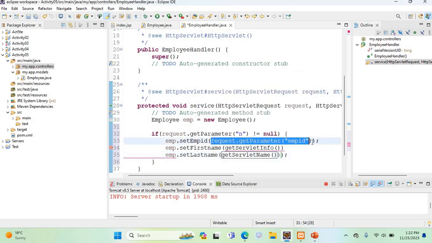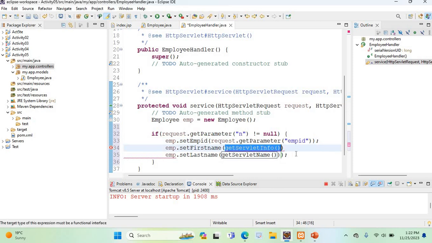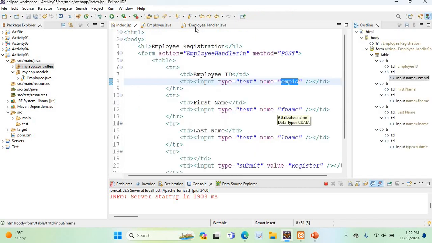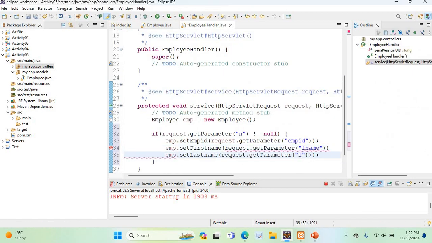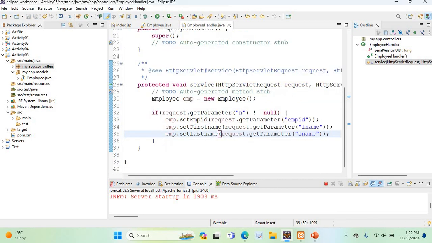The first name I'm going to get from the first name key, and the last name from the last name key. Not last name, I think I put fname and lname. So this will be fname and this will be lname. What's the problem here? I forgot the semicolon, and here we have an extra character. Now we have set these values.